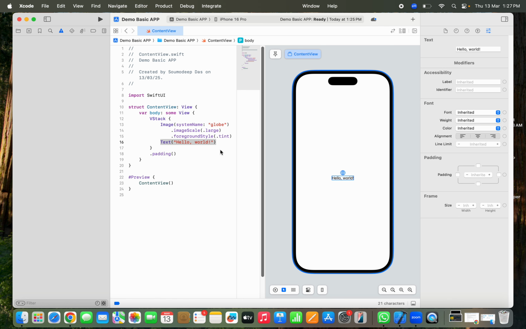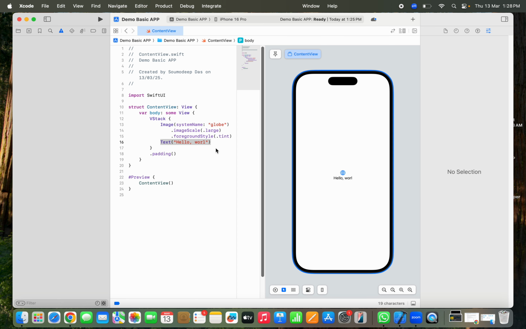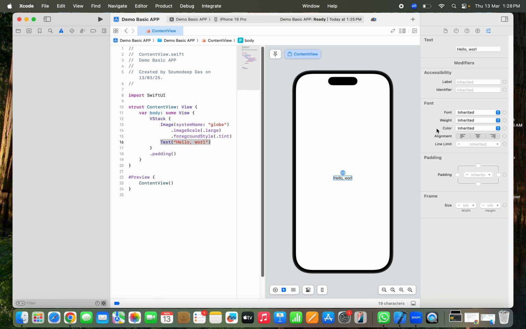One way we can edit, suppose this hello world, is to edit this text from the content view side, like I just edit the hello world from the coding. Another way I can edit it is from the GUI perspective, or the interface perspective. If I edit from here and just remove the D, and click return, you can see the word automatically updated in the coding environment. This is how the things are interlinked with each other.